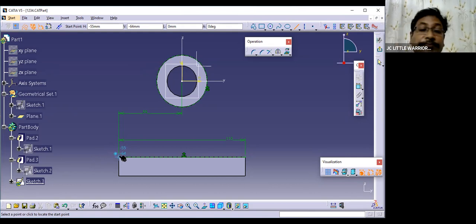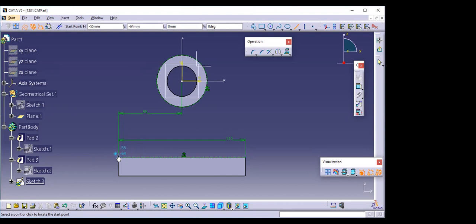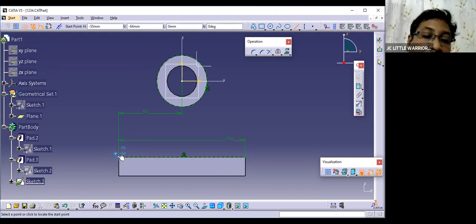Am I right, guys? Can you see that? If it is exactly coinciding with the point, then that will be a filled circle. If it is not coinciding, then it's an empty circle. You can see a small circle is formed here.